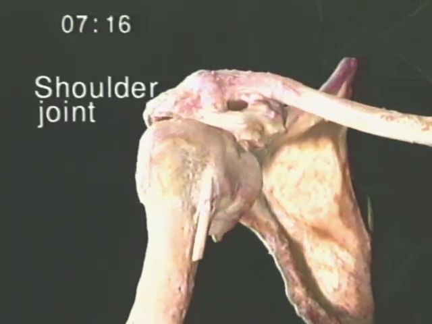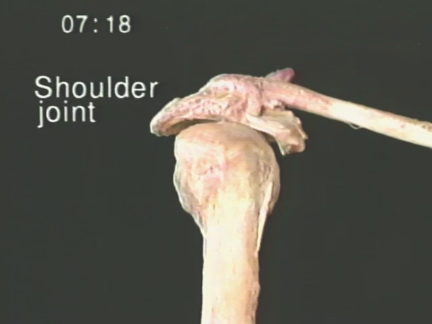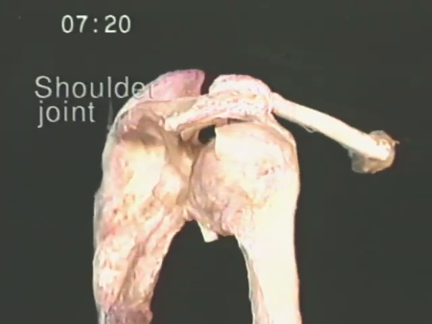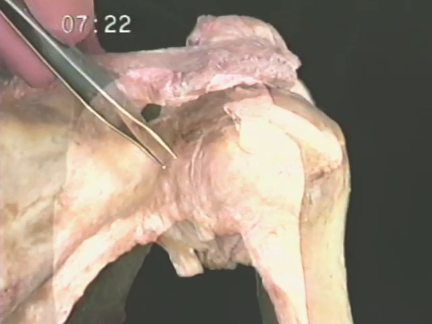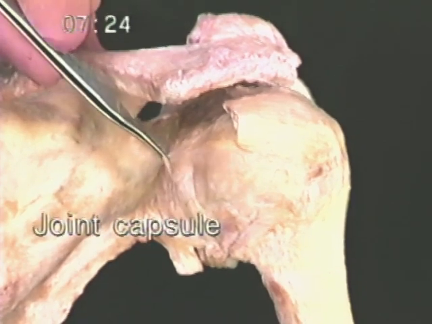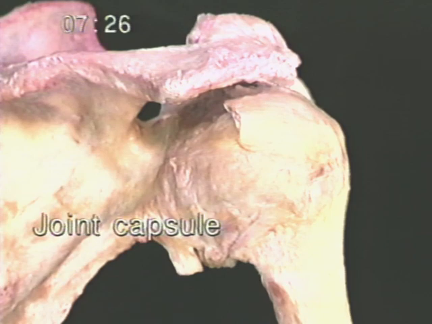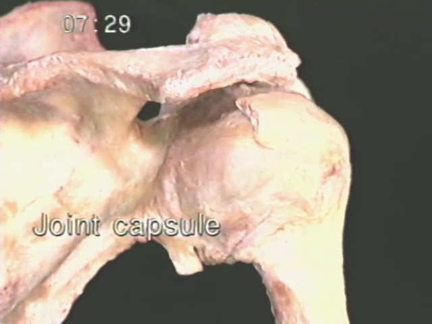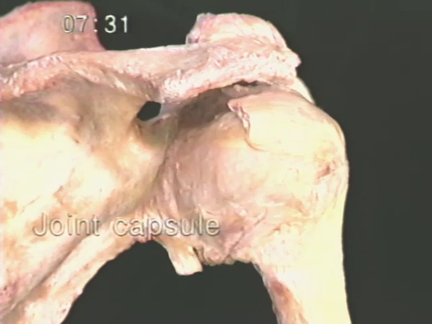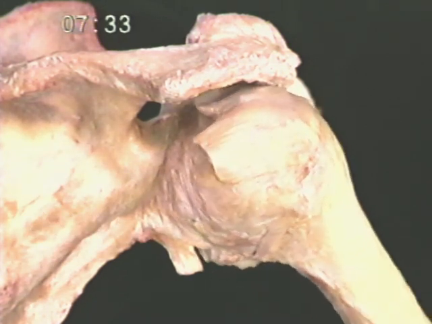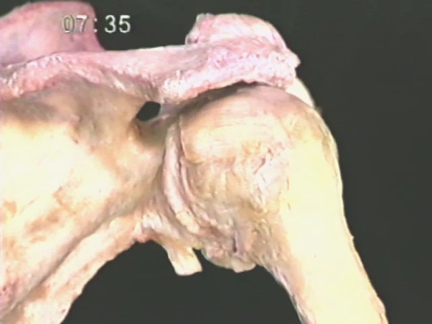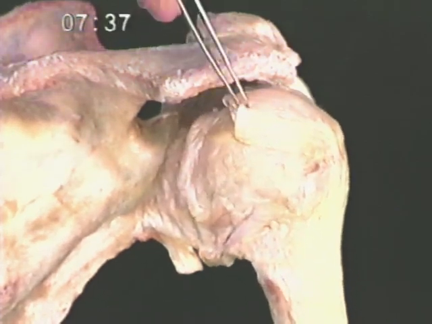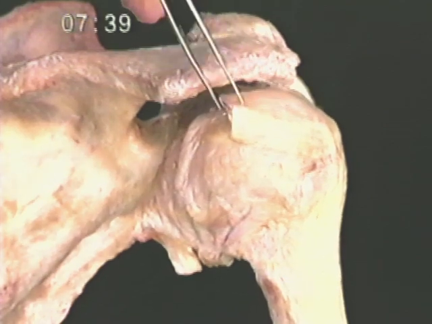Here's the shoulder joint, also called the glenohumeral joint. This loose sleeve of tissue which encloses the joint is the joint capsule. The capsule doesn't hold the bones together. It's quite a weak structure. What it does is to permit movement. The structures which hold the two bones together are muscles, as we'll see. Here's the tendon of one of those muscles.